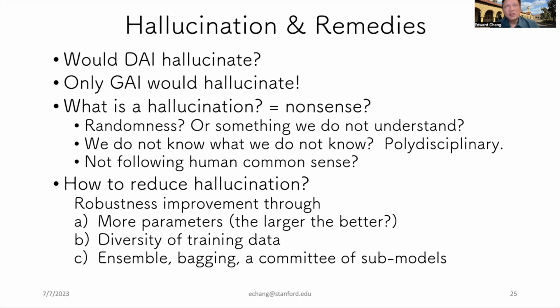So, reducing hallucination. If we want to confront the problem directly, we want to see what exactly the source of the problem is. Can we solve the problem just by adding more parameters? The answer is probably not. A thorough empirical study has been performed, which I will show in the next 2 slides. Diversity of training data is essential to solve this problem. Another method is using an ensemble, right? This is precisely what GPT-4 has been doing, having these 8 submodels. They try to make a decision in a committee. It's like reducing the same mistakes from multiple people.